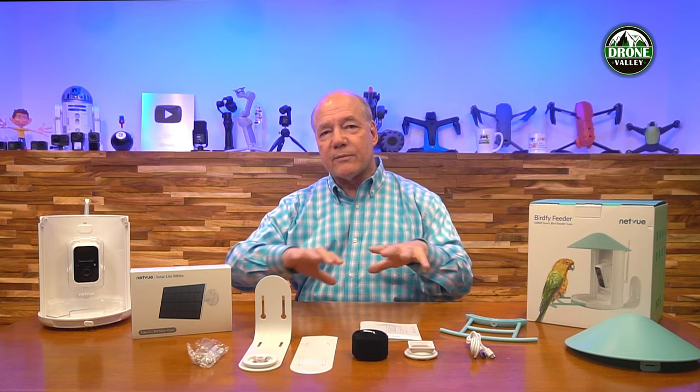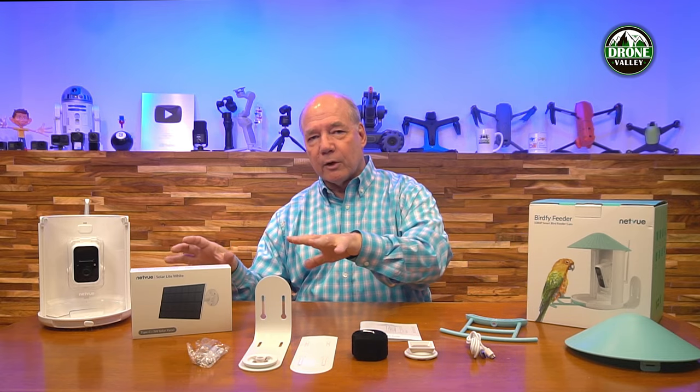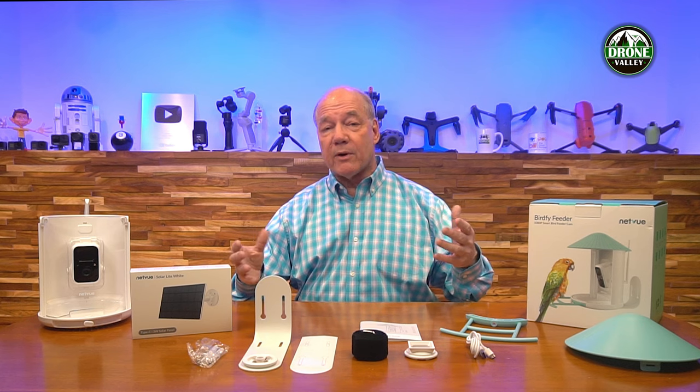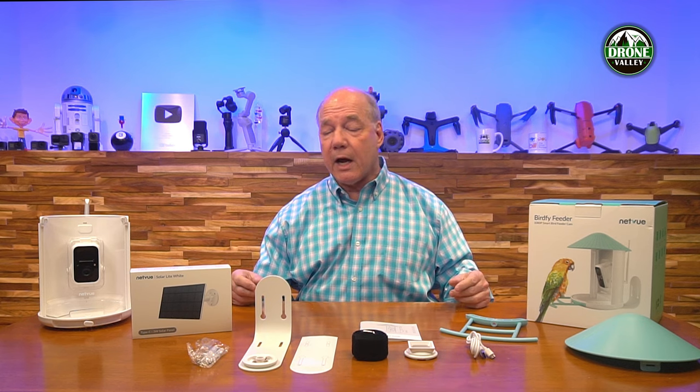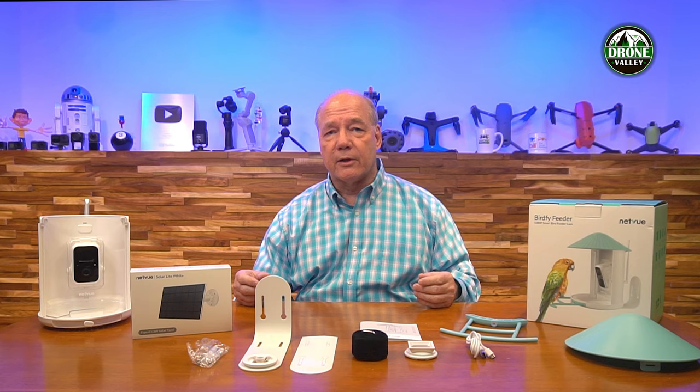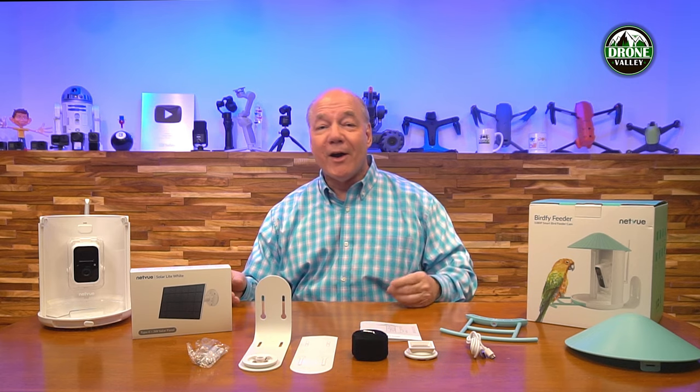But I love the fact that we're seeing sort of a convergence of technology here. You've got the bird feeder, which is as old as time, but you've got a camera, which is great because all my bird feeders have a camera near them so we can see what's going on. But the camera will identify motion, snap a picture, and then identify that bird using artificial intelligence. So it's almost like something NASA would put together if they were in the business of building bird feeders.